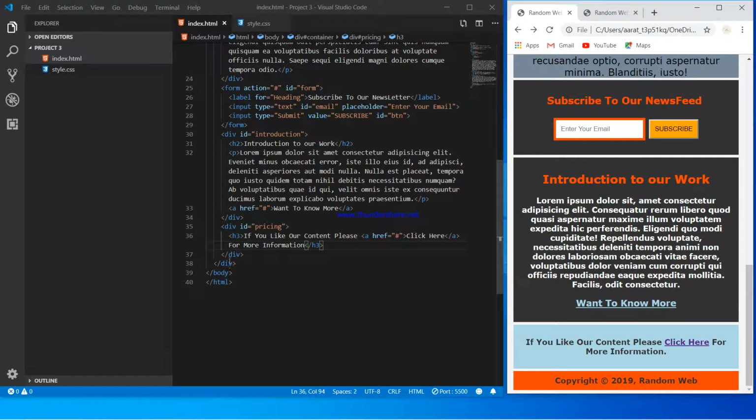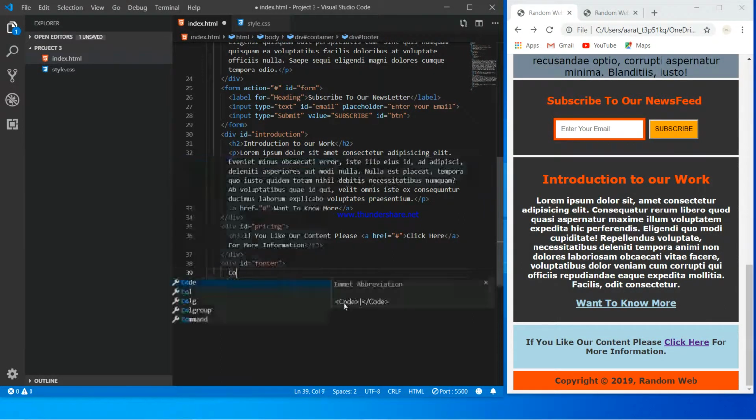Okay, and the last thing I need to do is to give an ID with a div, ID with a footer, and I'm not gonna use an H or P tag. I'm gonna just write copyright ampersand copy semicolon 2019.